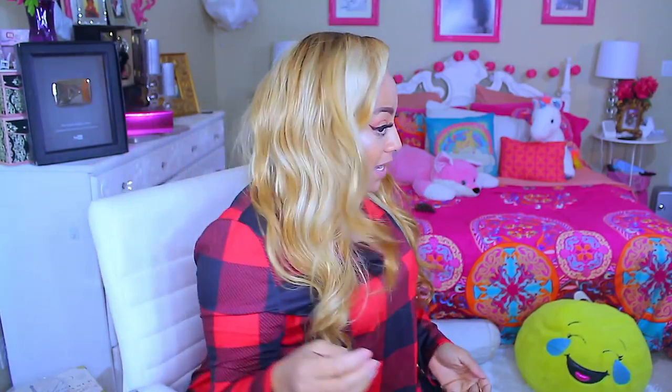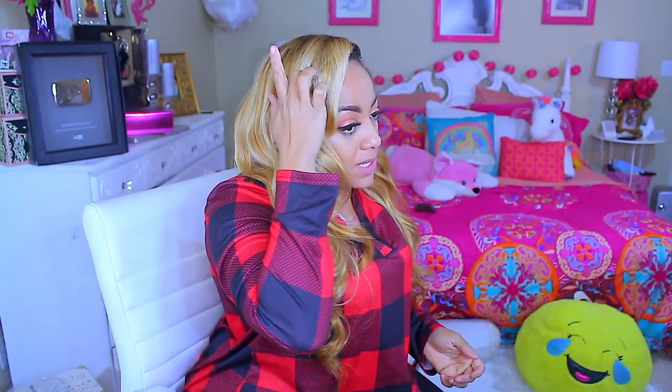I'm not going to waste a lot of time on this wig because let me tell you something. Regardless of what I do to it, it's shedding like nobody's business. It's very dry. To me, it's very dry. As much as I love Diva's wigs because we have worked together so many times, the quality of this one is really not up to par. The color is just blotchy and spotty all over. If it's supposed to be highlights, it's really not a good job of highlights.